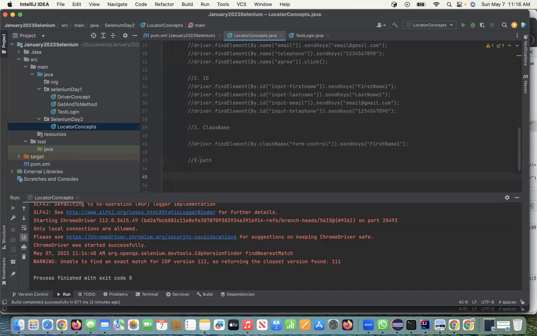So if you want to use XPath, right? There are several formulas also you have to know. So let me write some formulas actually.